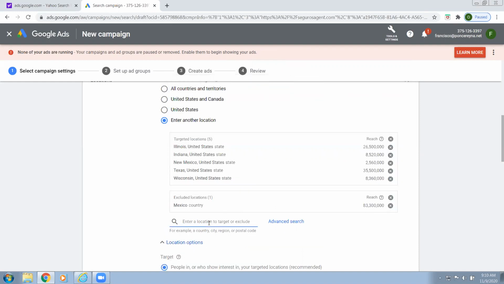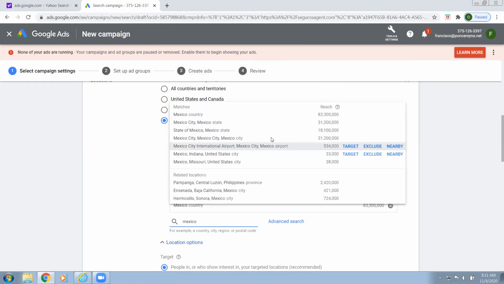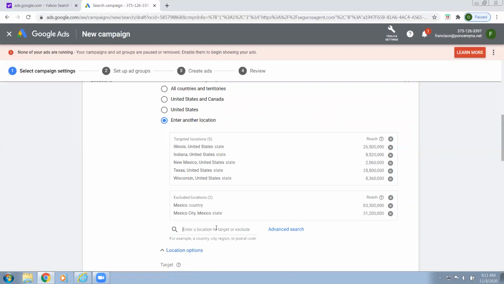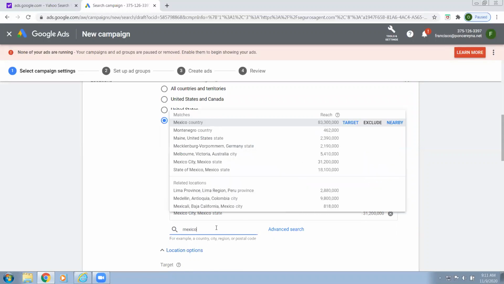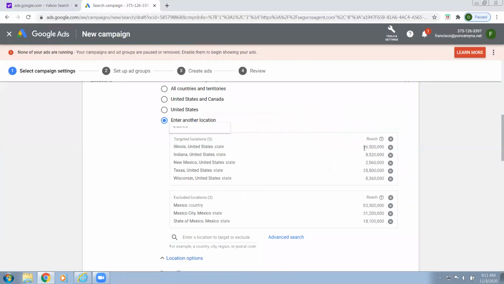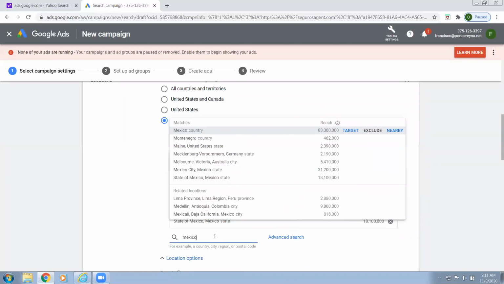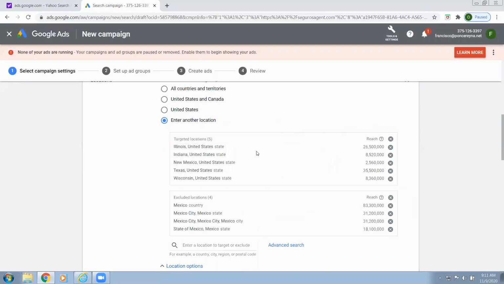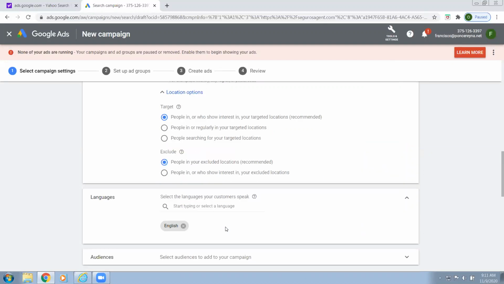Okay. Mexico City. We want to exclude the state of Mexico, and just anything that pops up from that search. Anything with like these 300, anything over with the millions or even the 500,000. But that's an airport. But these exclusions right here will get rid of the people filling out the quote from Mexico. Okay. So we got that set up.